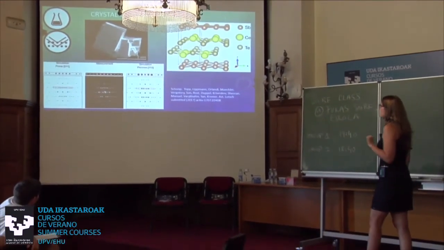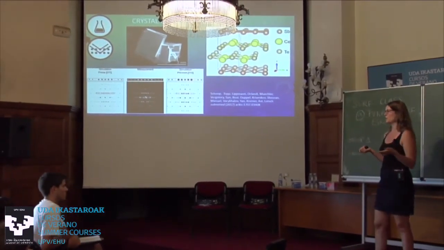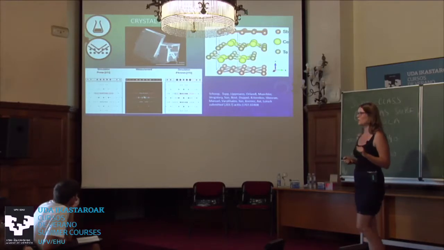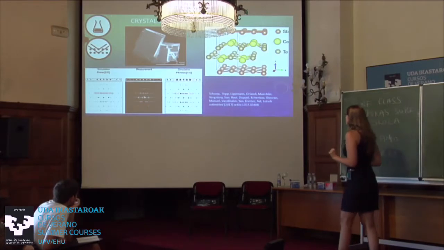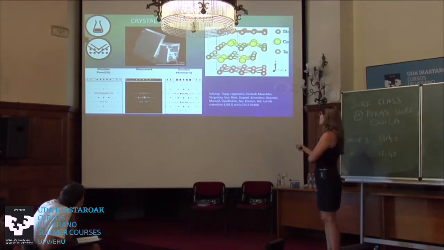what happens. I want to point out that it is important to check that the structure is what you hope it's going to be. If you look at the database, there were 2 reports of these compounds, one in P4/nmm, and one in Pnma, which is not the space group we're looking for, where the square net is actually distorted. We did lots of different experiments to verify it's the tetragonal space group with the square net, but I'm just showing one here.